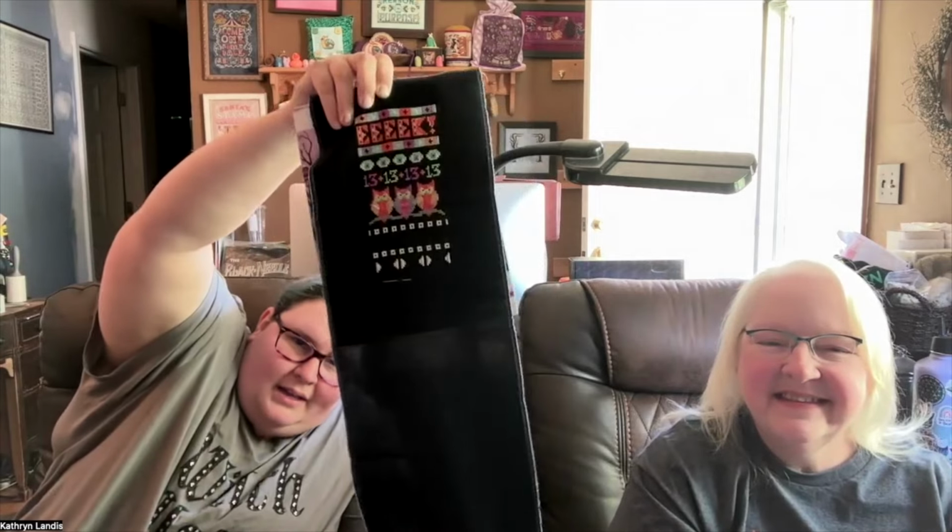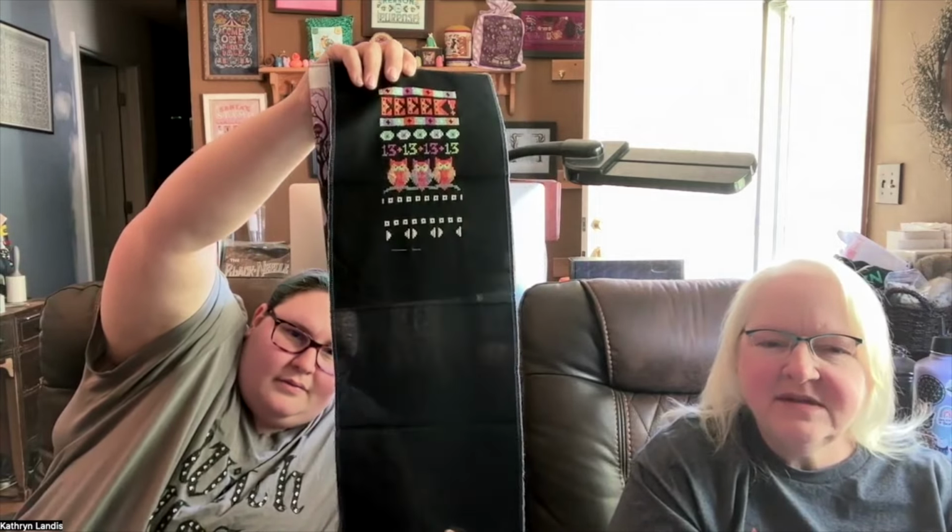This is just on plain black even weave. Are those eyeballs that you have? So fun. I love when you pull this one out. So I really like it. It's just a bit of a challenge. And I always kind of put this one off until I know I'm going to have really good lighting. So I actually used to wait to pull this one out until we had a stitch night, because typically I would have pretty good lighting during a stitch night. So yeah, that's it for me. That's it for both of us.